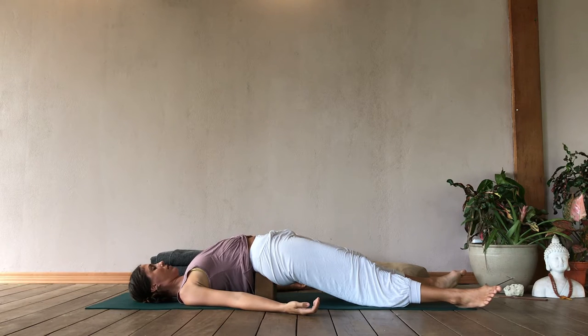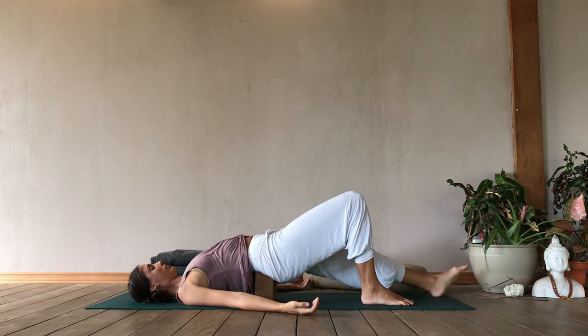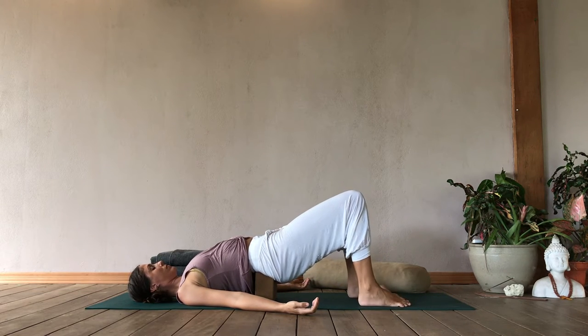Bridge pose, particularly the pontoon variation with legs extended in front of you, is going to be really lengthening through the hip flexors, the quadriceps, and a subtle or more intense back bend depending on the variation that you've chosen. Any sensation along the sacrum and lower spine is going to be assisting you in stimulating kidney and urinary bladder meridians, which are connected to the element of water, which is also the element ruled by the sacral chakra.